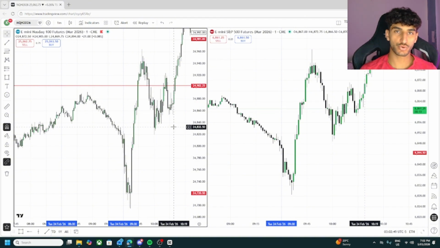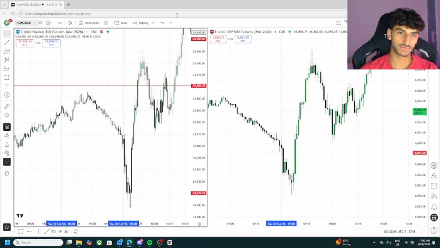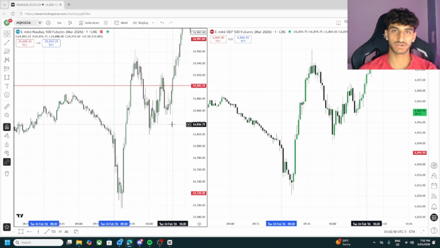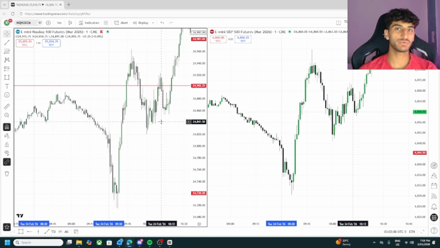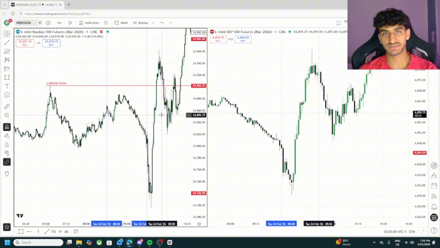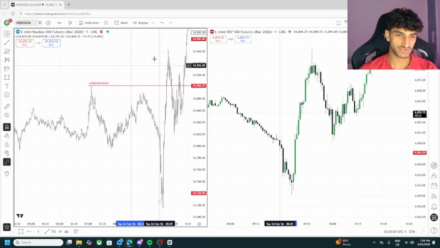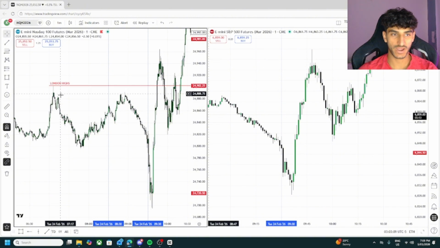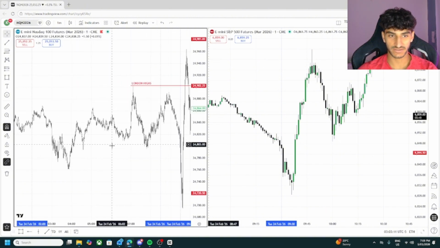Alright, so as you guys all know, the first thing I always look for before even looking for a trade is a sweep of liquidity. I must see a buy side liquidity level getting swept or a sell side liquidity level getting swept. And we could determine these buy side and sell side liquidity levels by actually marking up the previous session highs and lows. So as you can see right here to the left of us, we actually do have London highs that were created in the London session.